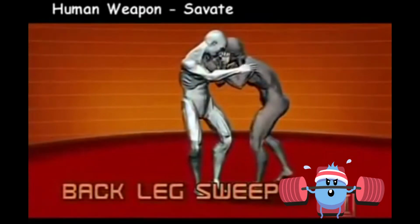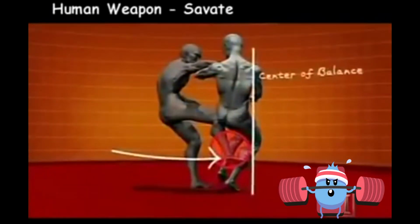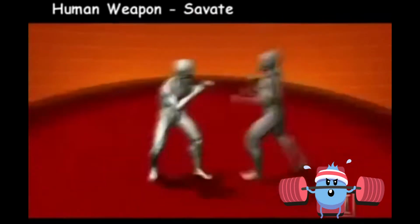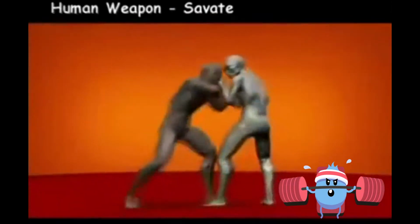And just a few hundred pounds of force to the temple is enough to cause a knockout. This move uses the same principle as a throw in judo, off-balancing your opponent and then using his momentum to send him down. But it's much more aggressive. The sweep here is actually a strike to one of the most sensitive areas of the body, the Achilles tendon.